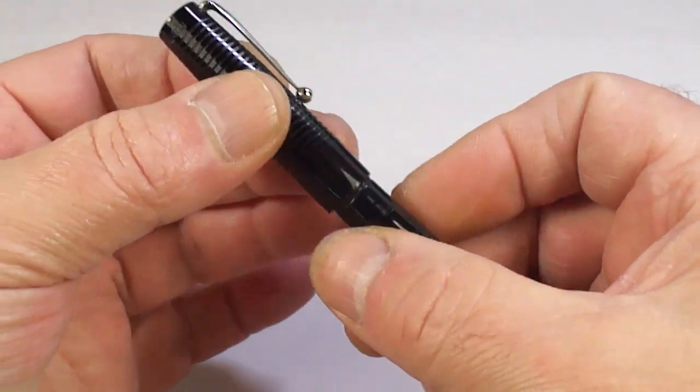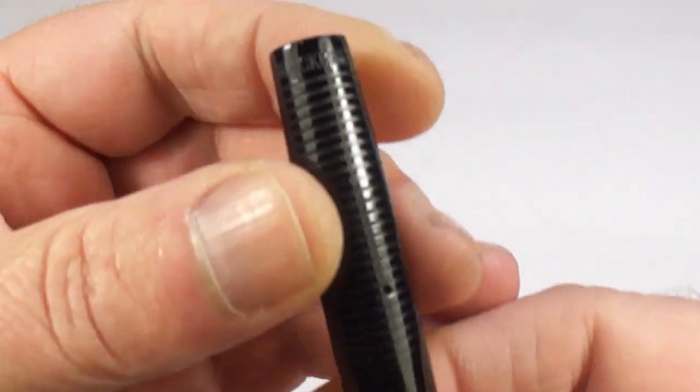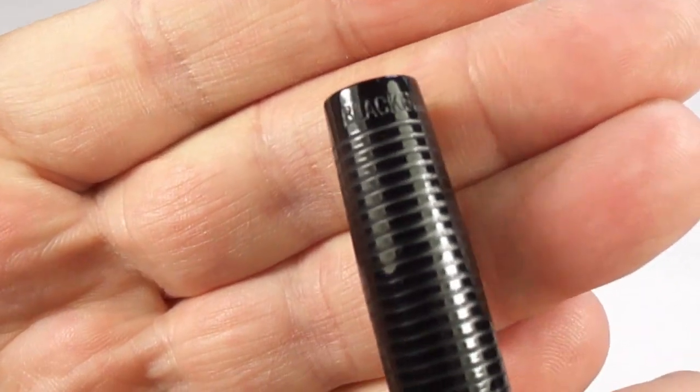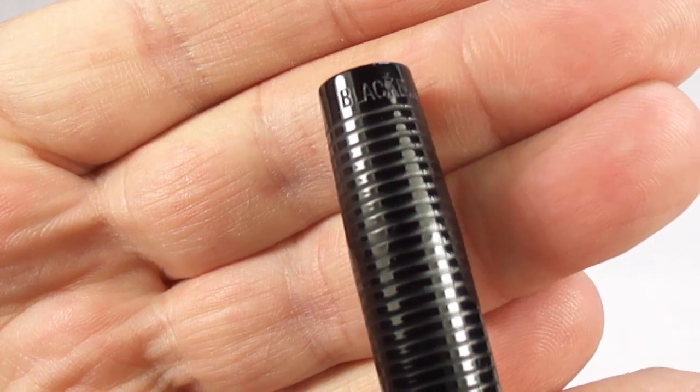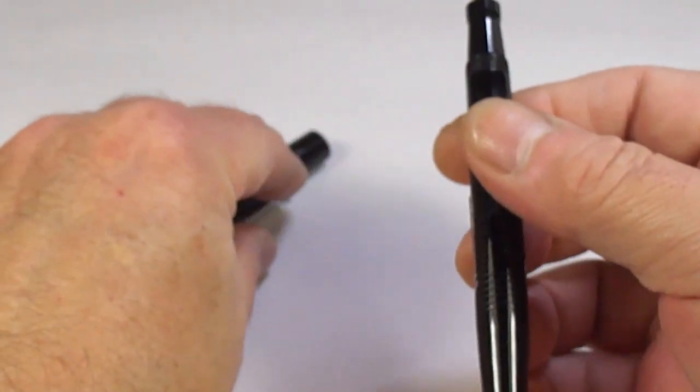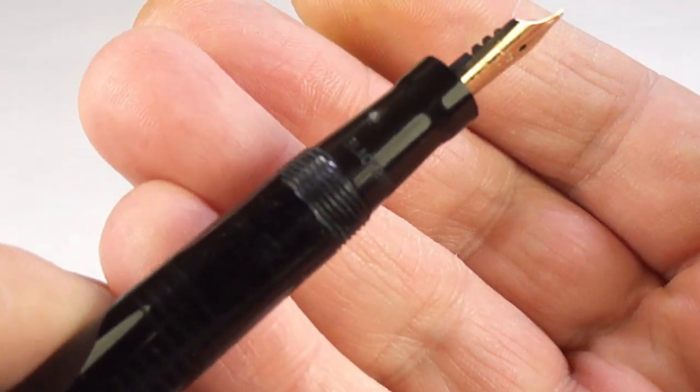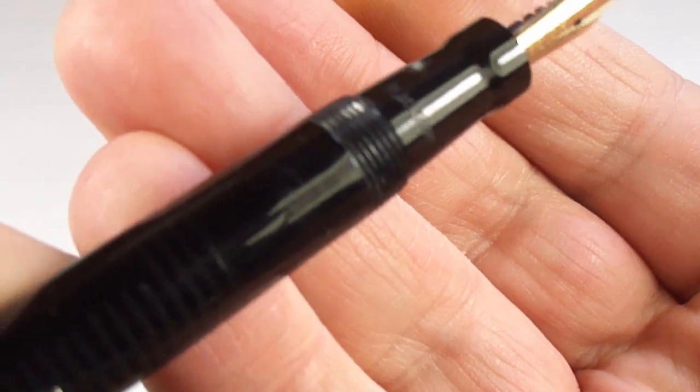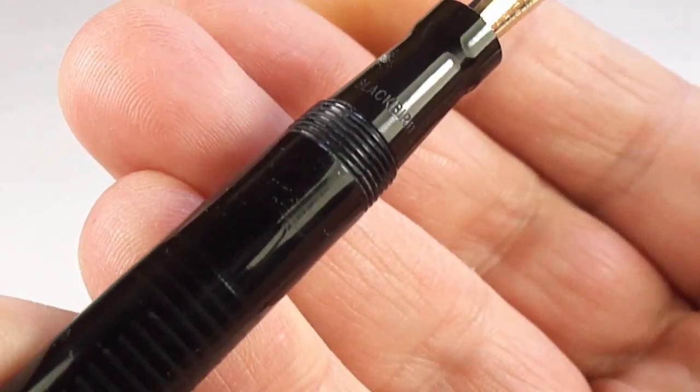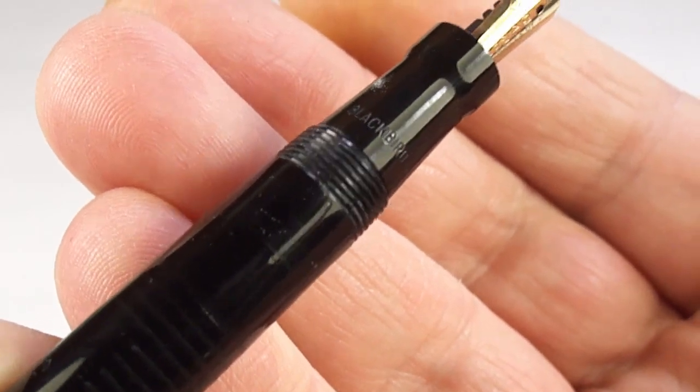One of the things I didn't mention. If I show you to the very top of the cap there, you can see it has Blackbird to the very top of the cap there. Because, if we then come to the section and show you the section, you'll also see the section also has Blackbird written to the bottom of the section.